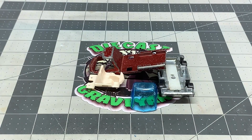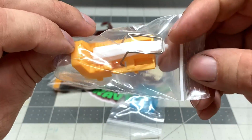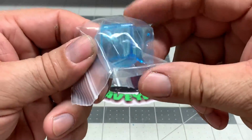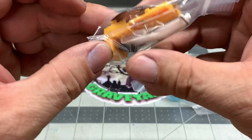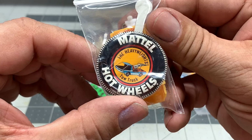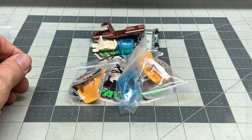Let's continue. Here I got some kits off of eBay. Here's the tow truck assembly itself that snaps in on the body. Here's a brand new windshield. Actually, there's two in there. And here's another tow truck assembly, and it comes with the wheels and the badge. That's pretty darn cool. Let's move on.